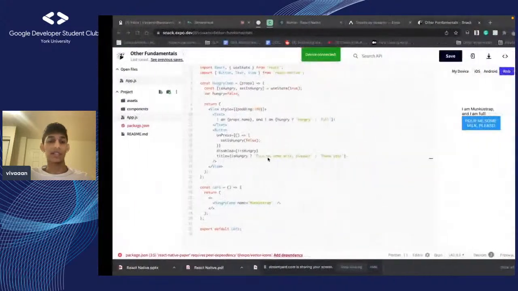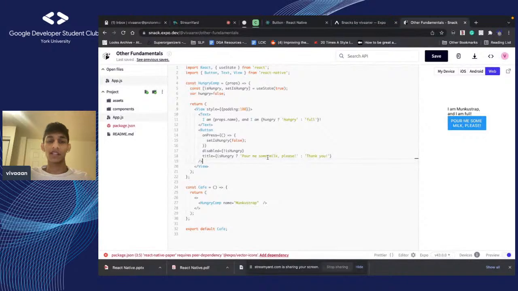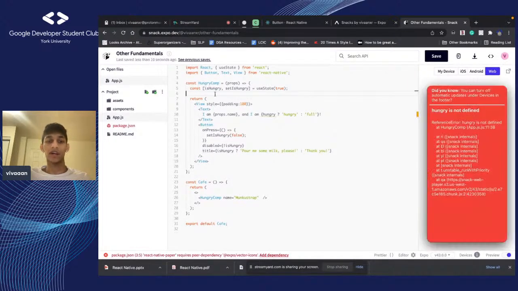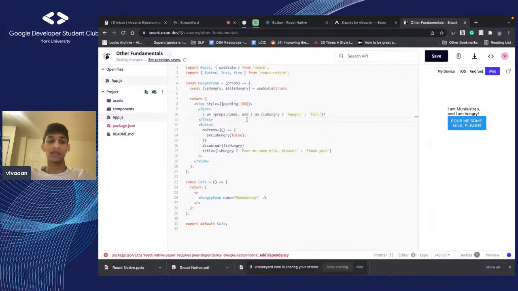The second thing is state. State is like a database for a component. In React Native you have to store whatever variables are changing in useState, instead of just defining them as variables like in JavaScript. Just remember, you don't have to really know why it does that, but if you're changing something, store it in useState, and it can store anything.